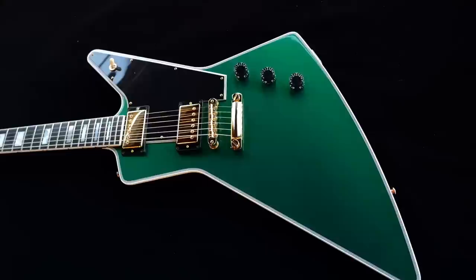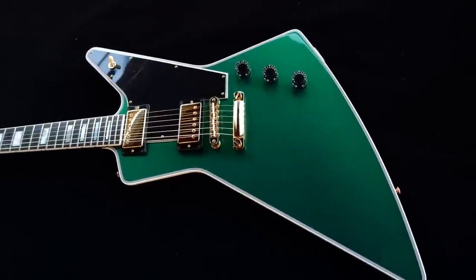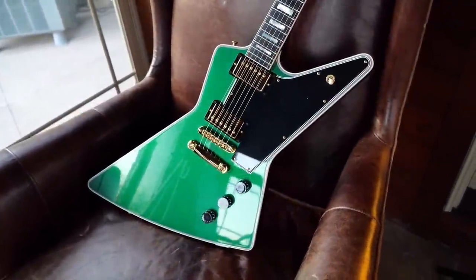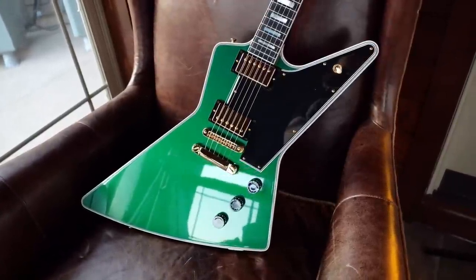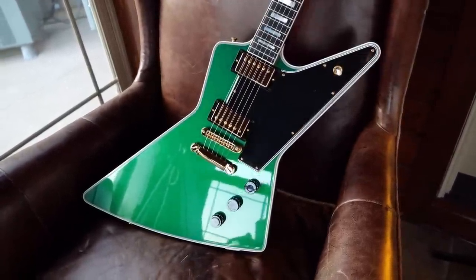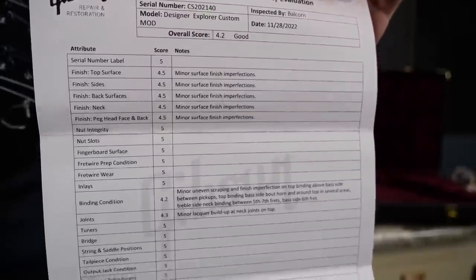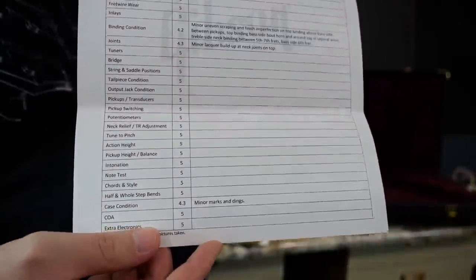But if your neck starts to warp because of something they did, or the nut was done bad, or your pickups aren't wired in correctly, that's when you send it back into Gibson and they fix it for you. Because a lot of times, they will mess with the electronics on these guitars as well as the finish. As far as how this one was graded, looks like just very minor scuffing in some areas.